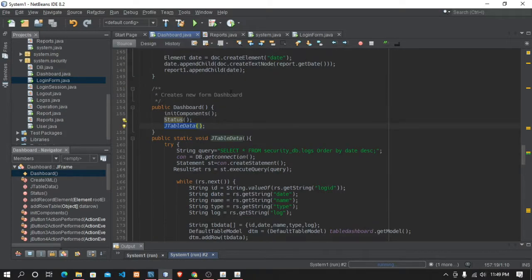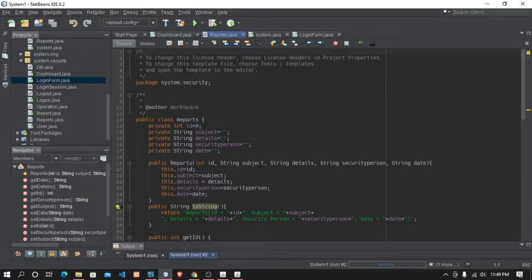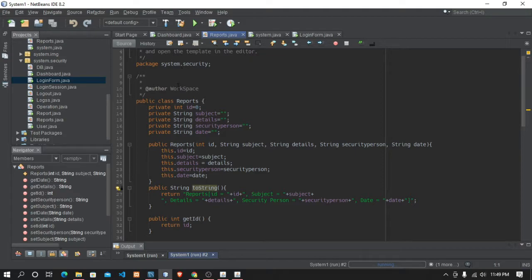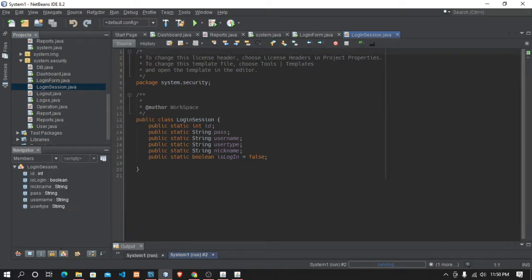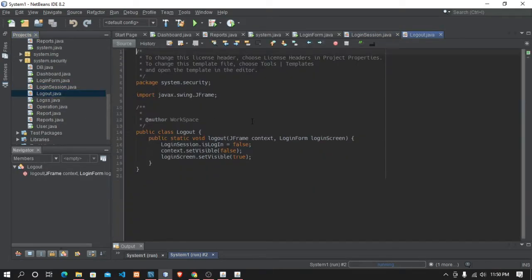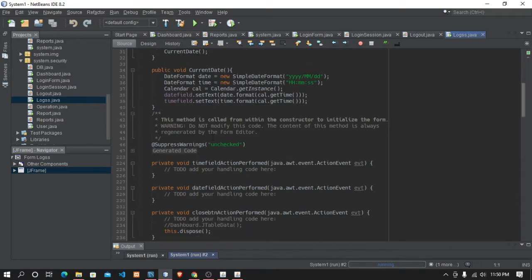and then our report. This is our reports class. Then we have login session, we have log out, we have the log codes that will get the date and time.